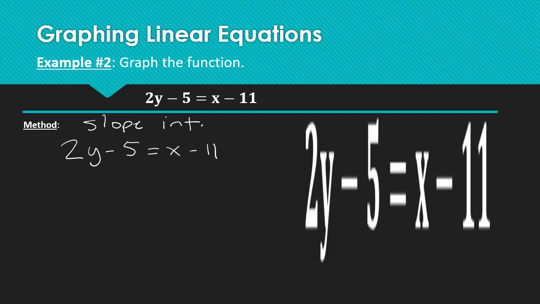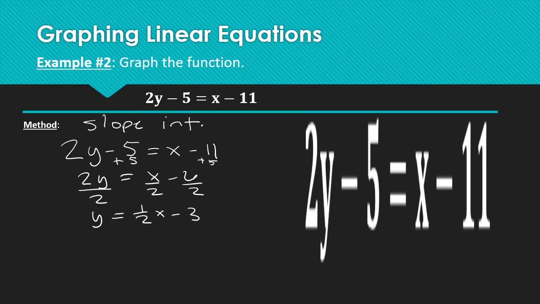All right, welcome back. To solve this equation for y, you should have moved the 5 to the opposite side by adding 5. So we get x minus 6. Because I need to solve for y, I'm going to divide every single term by 2. I encourage you not to draw one big line and put a 2 underneath everything. Again, it opens the door for mistakes. Some of you are fine doing it that way, but some of you open the door for misconceptions.